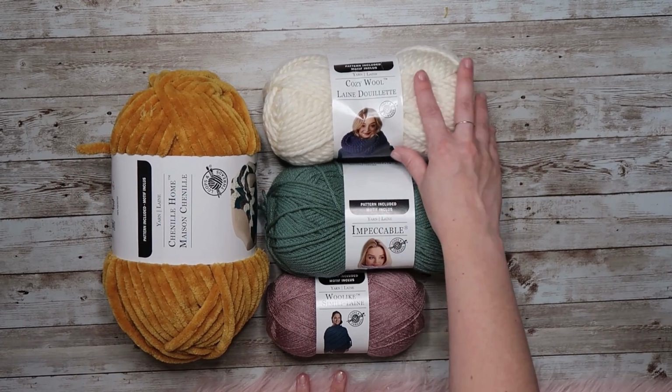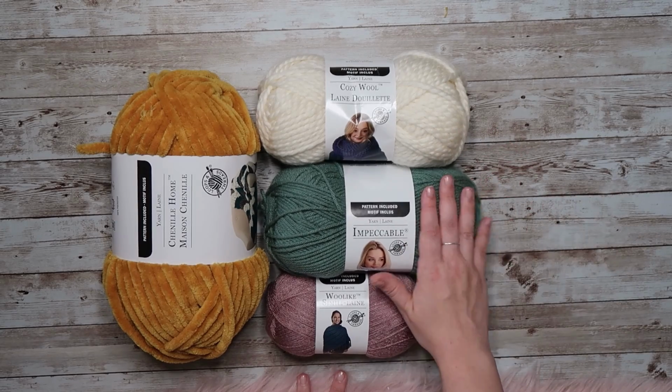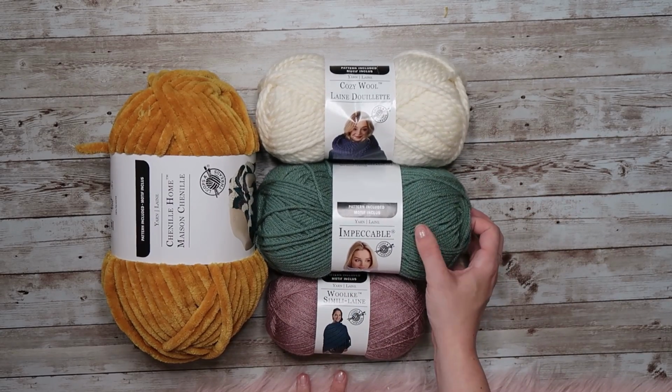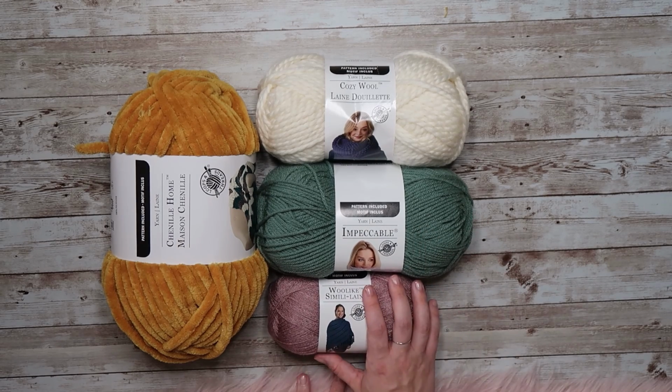And then the Cozy Wool is just really soft and squishy and it's so pretty. The Impeccable, I literally use this for everything. They have like a really pretty dusty rose color that I love as well. And then the Wool Like is just so soft. I just can't get enough of it.